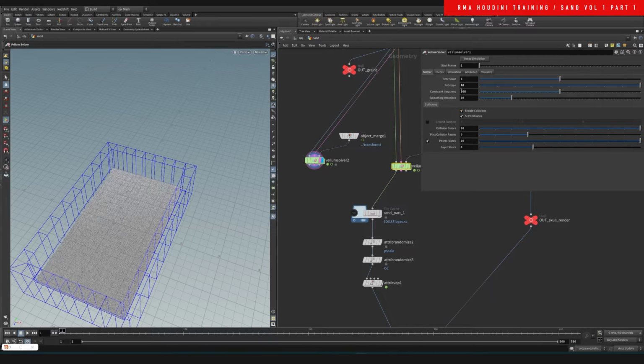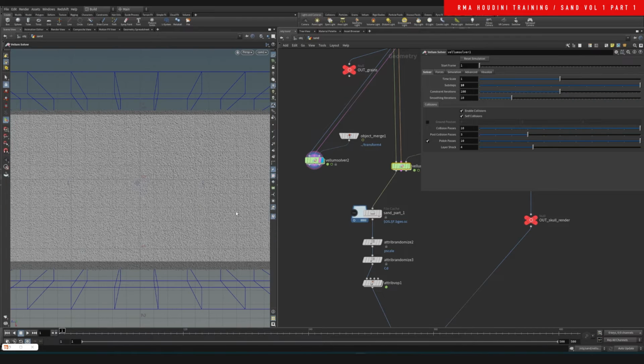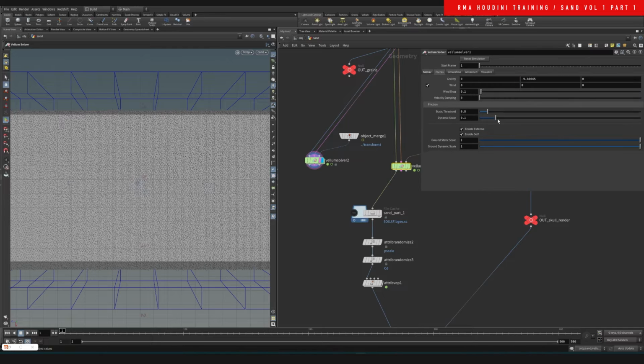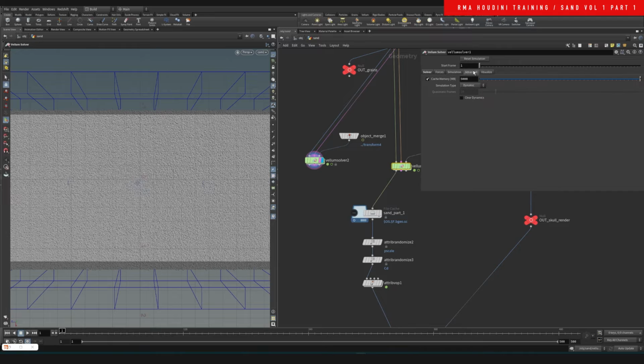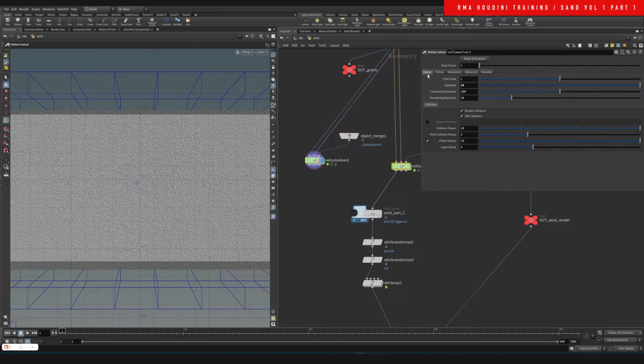So substeps will give it more detail. Let's come into my camera. The forces, -9, gravity, which is the same as gravity, so the particles are gonna come down as soon as we hit simulate. And I'm not really changing anything else.